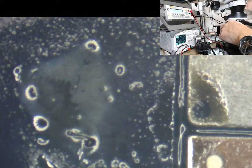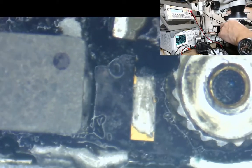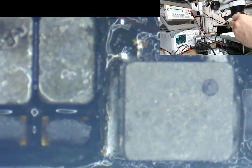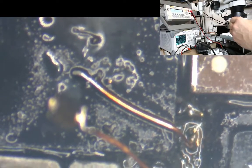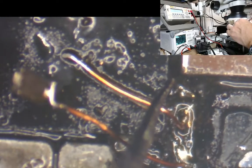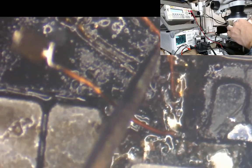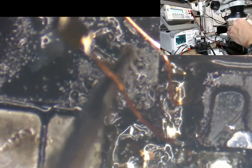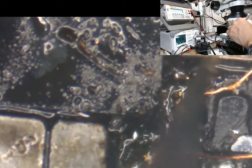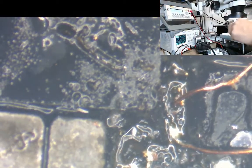Now, the risk here is it's nearby the CPU, so I'm going to turn this board around again. First of all, we have this diode which they've wedged on top of the CPU. So all I'm going to do is snip that off. I'm not going to pull these because I don't know how well they've attached them to them pads. If it's anything like the rest of their repair, they'll probably just fall off.